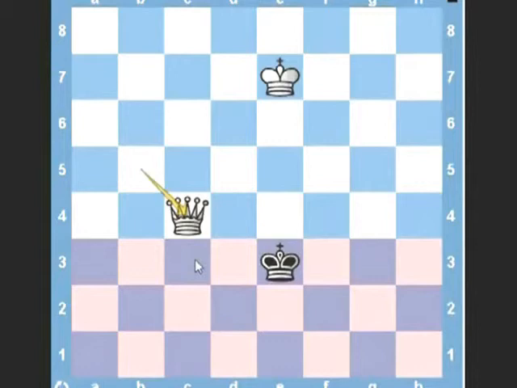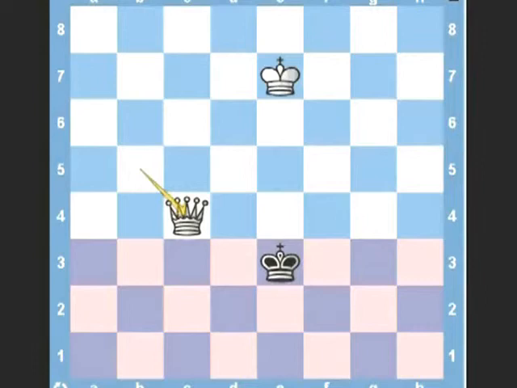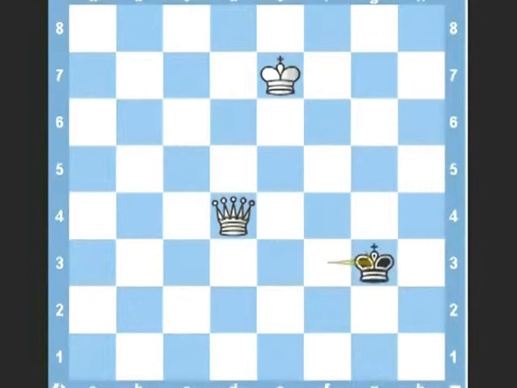He can't come past the fourth rank now because of our queen, so we're limiting him to the first three ranks now. Now, if black decides to move horizontally along the third rank, we can just chase him down. Obviously, he can't come past the e3 square because of our queen, so he's going to continue to march down the board.